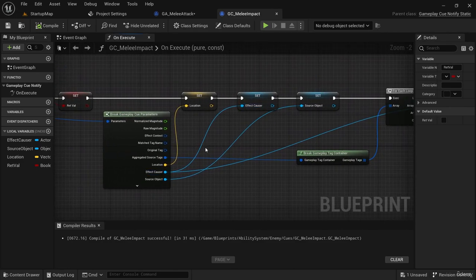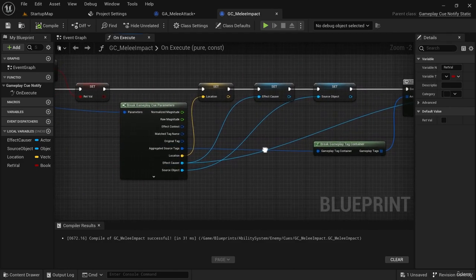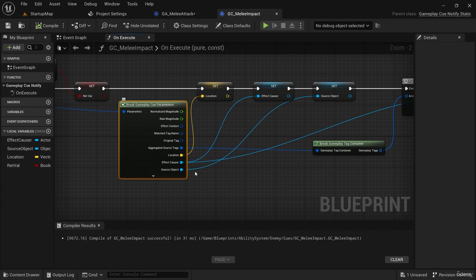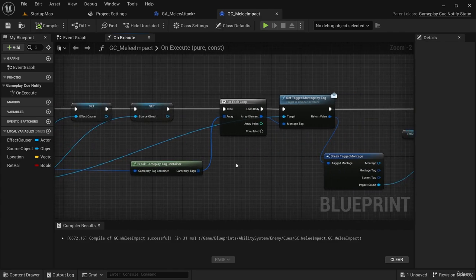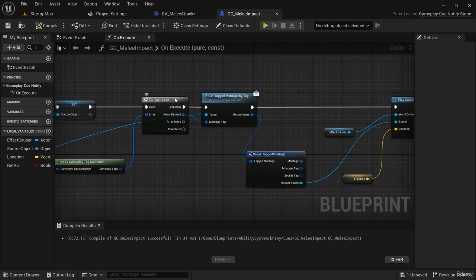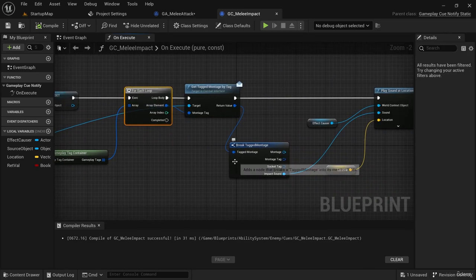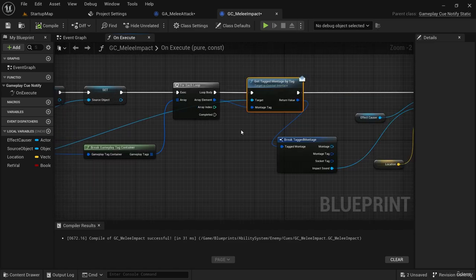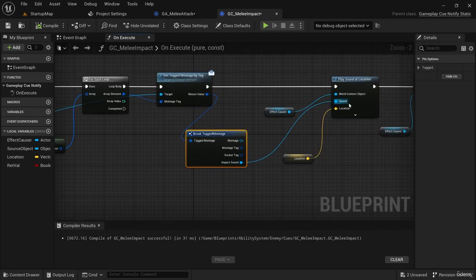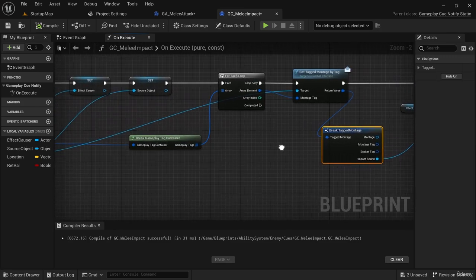So by the time this gameplay queue executes on the client, we're passing that along. We have that gameplay tag container aggregated source tags that contains the montage tag that we set in there, and we created this nice interface function to perform the lookup to get the correct tagged montage, which contains the impact sound, and we're playing that.